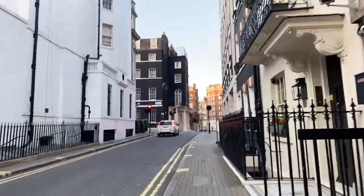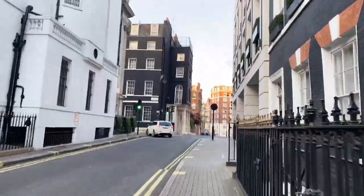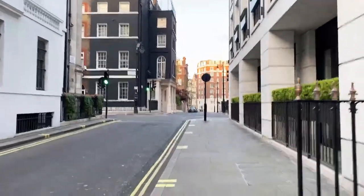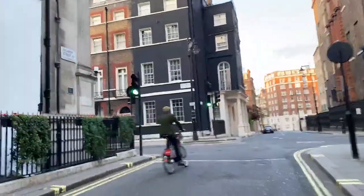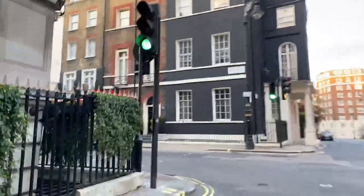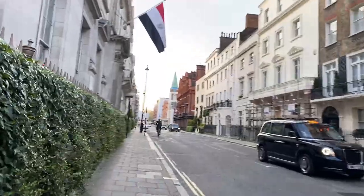Oh no, that was a Ferrari 458, which I've just missed. I think the camera got it though, so maybe. Bada bing, bada boom. Oh, we've got a Boris bike right there. Dude rocking a tweed jacket, and I don't know what kind of hats those are called. Looking all dapper and everything, innit?